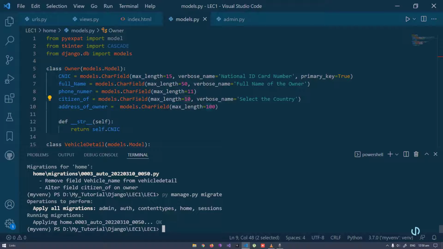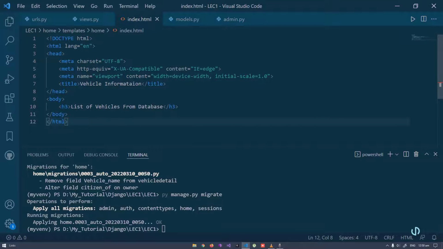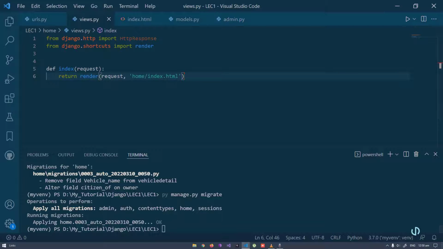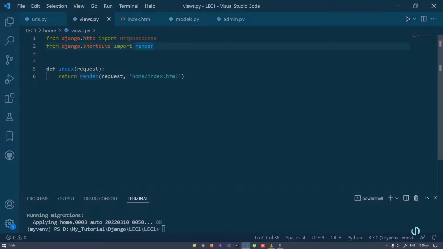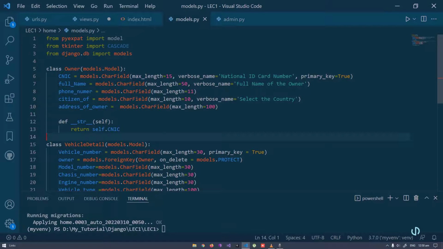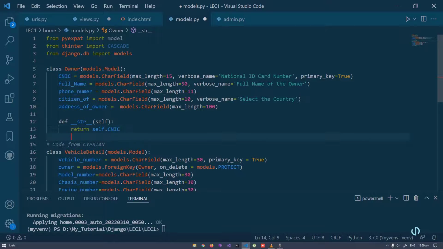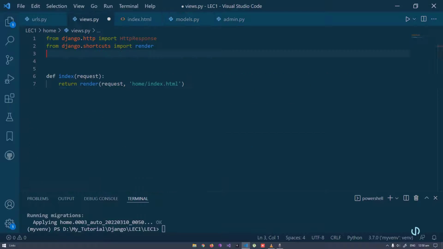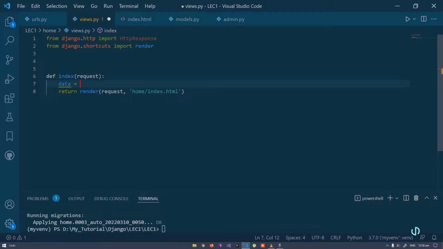Now I'm going to update my index view. For right now we have this template, we have this view, and let's do some coding here. First of all, I'm going to create a variable named data.